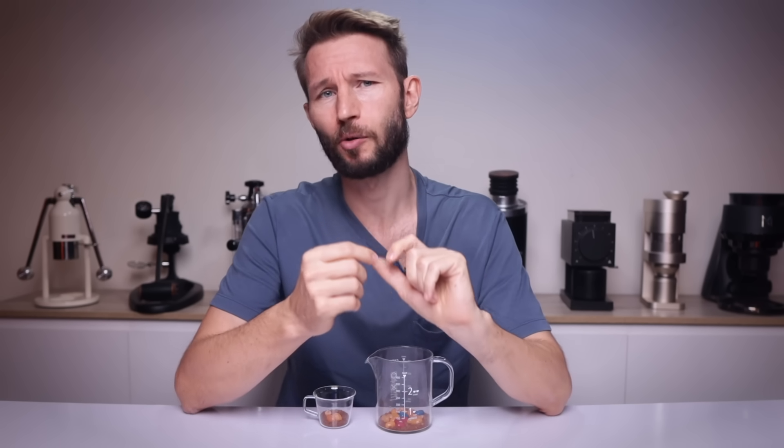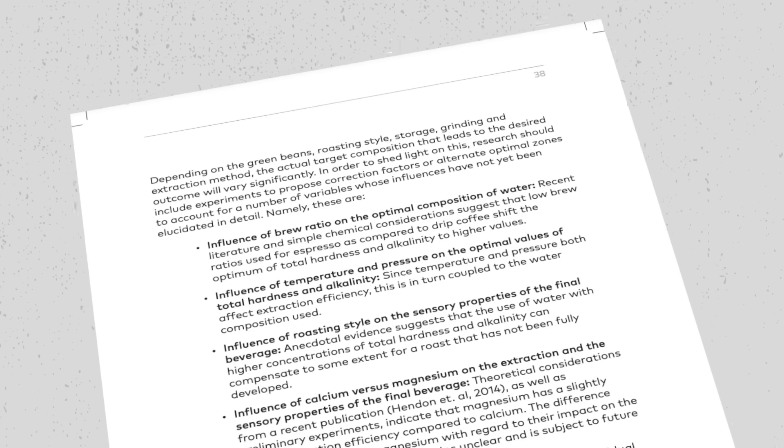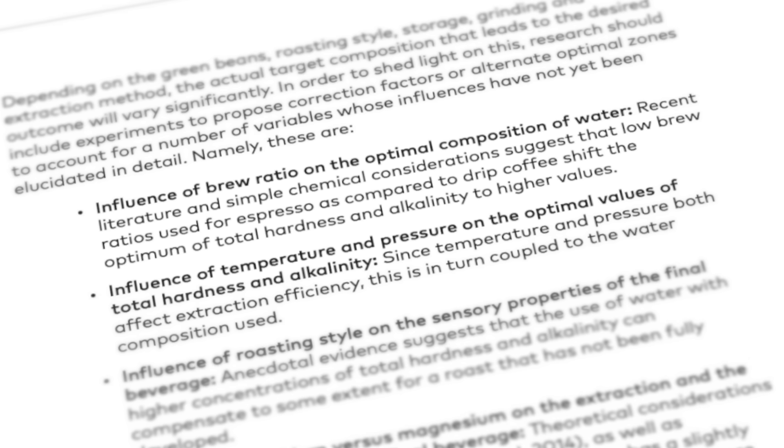So to get back to the official recommendations — 40 ppm of bicarbonate — where does this idea really come from? I've been looking through a lot of old papers, and while I can't find any definitive proof, I think somewhere around 15 years ago the Specialty Coffee Association decided it was a decent compromise that works okay for filter, okay for espresso, and best of all, it also protects the espresso machine against corrosion and reduces scale. So it's kind of a compromise value — but is it also the best for any brewing method? I'm not really so sure. In 2018, they released a water handbook where they actually say outright that different brewing methods and different roasting styles call for different levels of alkalinity — but you have to buy that PDF for $45. And on the website, they don't have any updated tables showing a range of values that can work for different types of coffee.